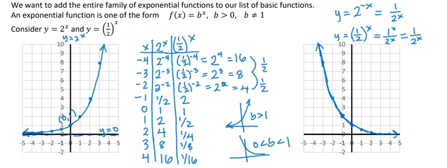I also want you to be aware that they all have a horizontal asymptote at y equals 0. And it's probably handy to realize that they also all have the y-intercept 0, 1. So as soon as we start applying transformations, those things might change, but the parent functions all go through 0, 1, because regardless of what your base is, b to the 0 will be 1. So those are some nice characteristics to keep in mind as you're trying to set up your parent function.